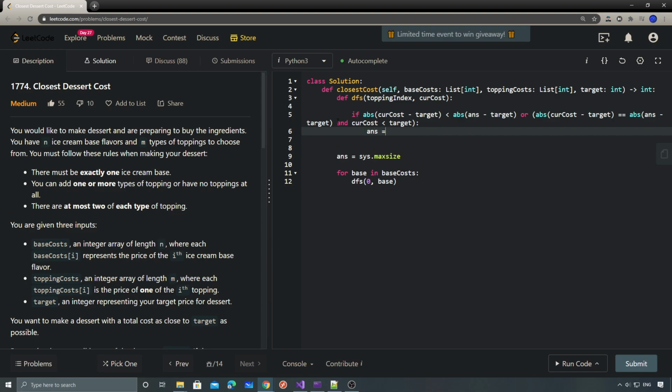So we set the answer equal to the current cost. Since here I'm only using one variable to maintain that, you can also have another difference variable to help you calculate this, but I think one variable will be enough.